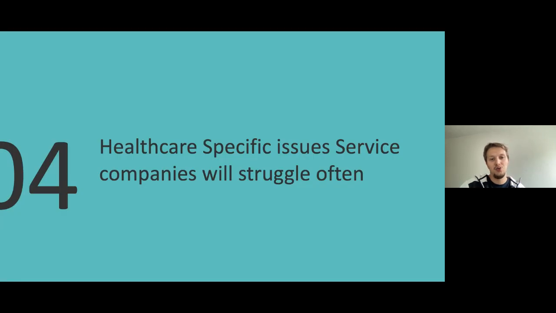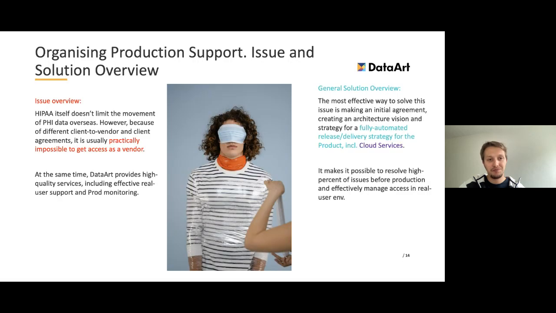So, coming to some real-world examples, I've collected three of them for today from consulting and projects inside DataArt. The first one is organizing production support. When I was making this presentation and found this photo, it was like, oh God, it's exactly how you feel when you're organizing production support.